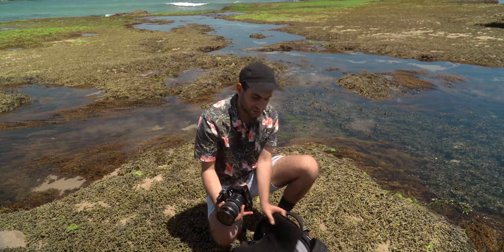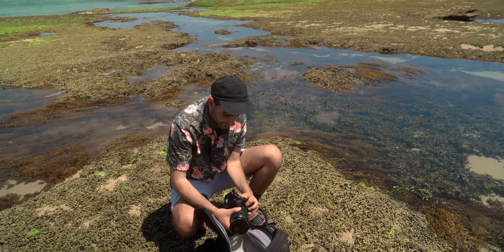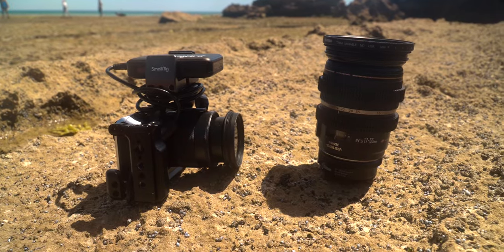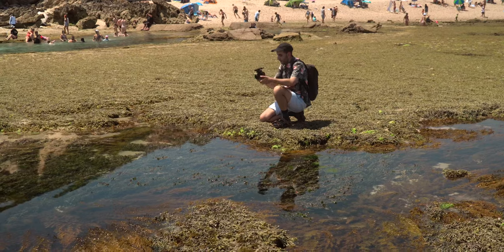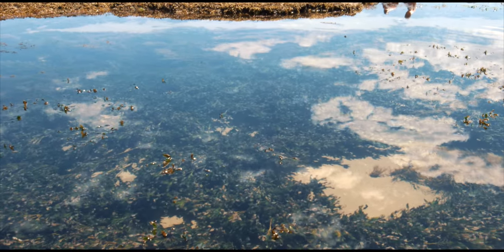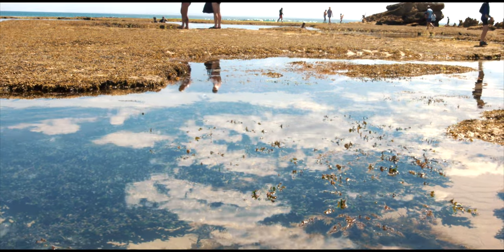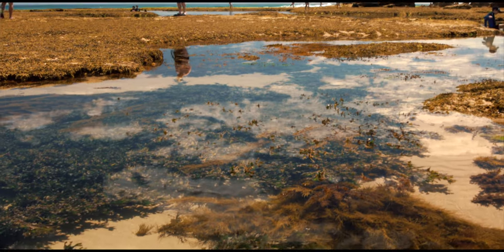I'm going to quickly change to the Canon 11-22mm to show you what it can do. I've got the speed booster with my 17-55mm, but with the 11-22mm it's just a native mount — super compact, super light. I have a CPL filter to cut off the reflections. So I'm recording this shot with the 11-22mm and 2.4K RAW. You can see the reflection on the water — as I turn the CPL filter, look at that, absolutely phenomenal. Turn it back and you can see the reflection return, and now I can remove it. The CPL filter is absolutely handy for scenarios where you want to see through the water.